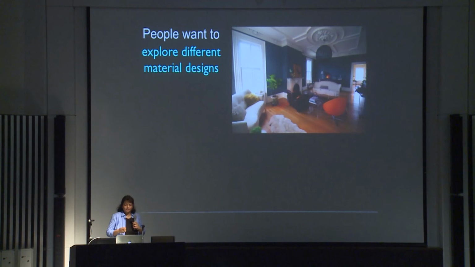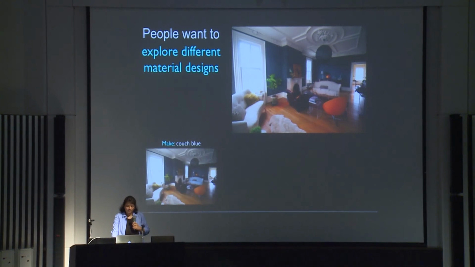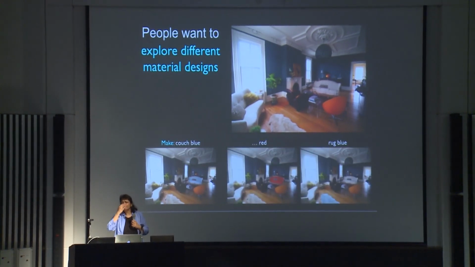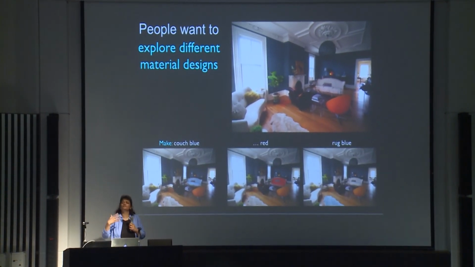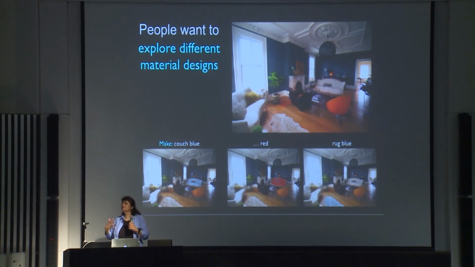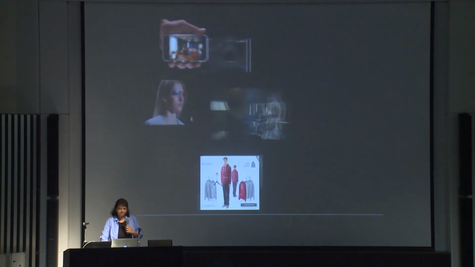Another graphics application, and this is an editing application, is that people want to explore different material designs. For example, designers want to take an image and change it and see how it's going to look after you make that change. Here are the kinds of transformations you might like to make: make a couch blue or make a rug blue, and that's the kind of stuff you would also like to enable.